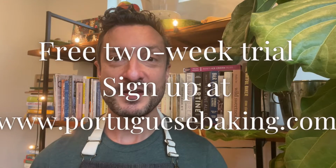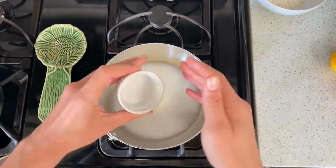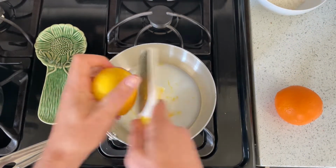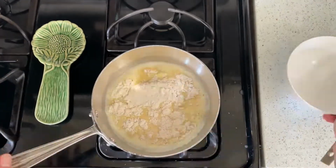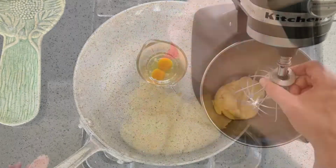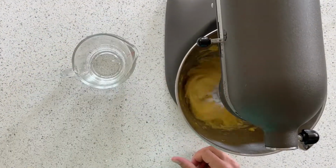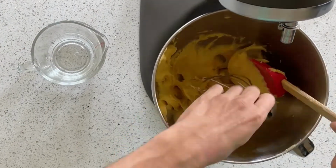In this class, you'll learn how to make sonhos, or sonhos de Natal. Sonhos are deep-fried choux pastry. If you're not familiar with choux pastry, it's the pastry that creates cream puffs and eclairs and many other popular desserts in Portugal. But these ones are little fried dreams. Sonho means dream.